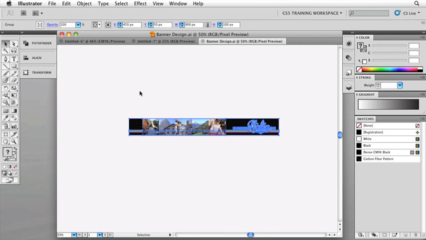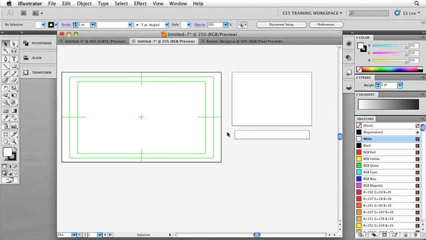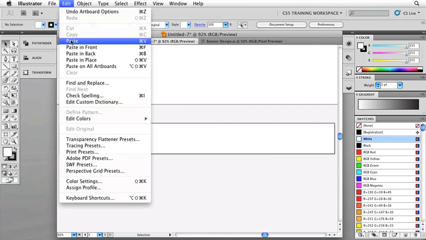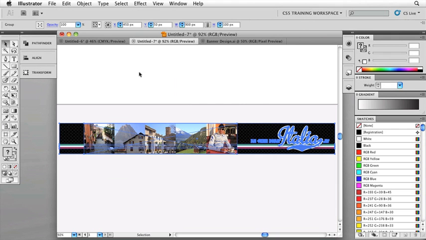So make sure you go ahead and copy that, and then we'll switch back to our RGB document here in the background. Now, remember that this is the artboard that we wish to paste it into. So I'm going to go ahead and click that so it highlights around the edge. And then what we can do is press Command-0 or Control-0 on the PC to fit that in the window. Now, very cool new feature inside of Illustrator CS5 is instead of going to Edit and choosing Paste, we can choose Paste in Place. If you select that, you'll see it drops it down in exactly the same location because the artboard is exactly the same size as the one we copied it from. So this is really cool if you're copying things from document to document.